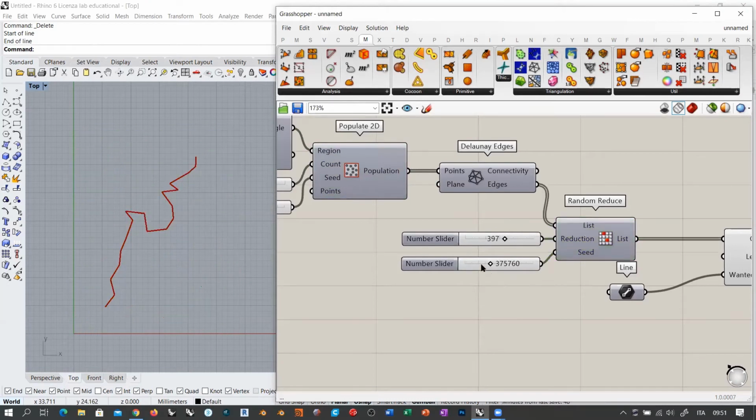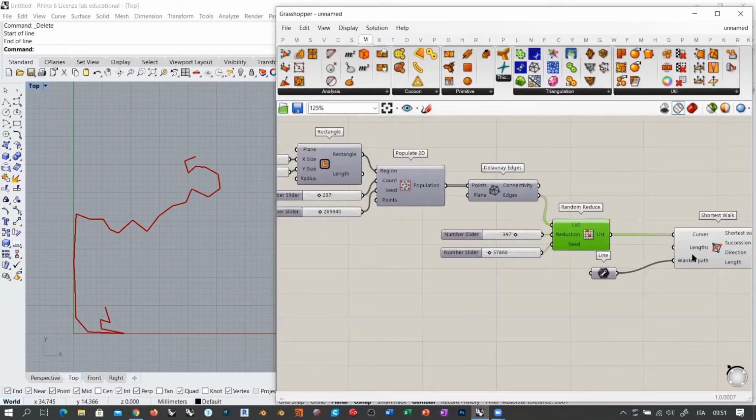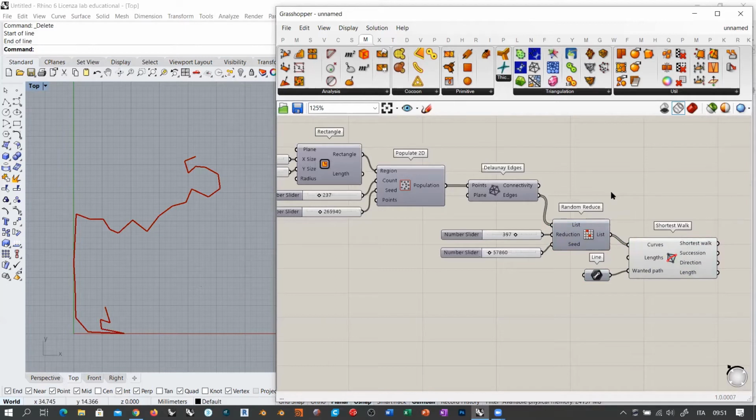So we can come up with different paths according to the random population and the random shuffling of the connection lines. This makes the process more interesting because we are not using a regular grid, and we are also forcing the shortest walk to take different roads according to the connections that we are creating.